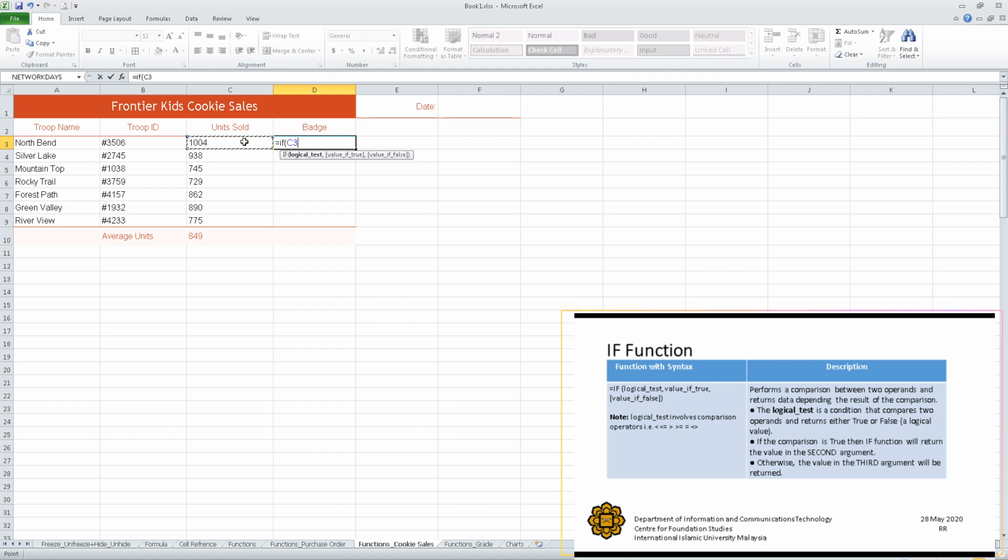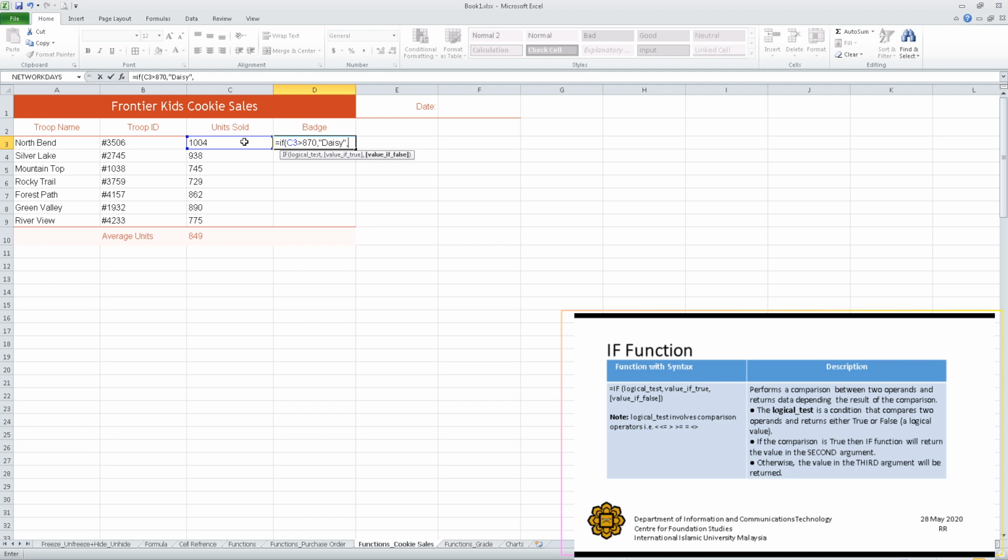We use the greater than symbol, then 870 cookies. Then a comma. Next we give the value to return if the logical test is true, for example the Daisy badge.